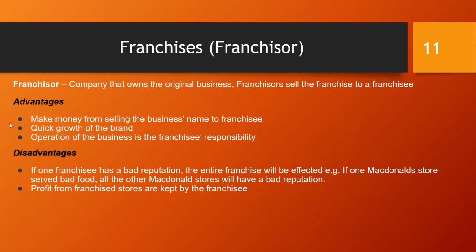All right, so let's start first by talking about the franchisor. What do you mean by franchisor? Franchisor is a company that owns the original business or the business idea. So they are the ones who sell their rights or sell their ingredients to the franchisee. So what benefits do you generate by you operating as a franchisor? Number one, you are able to make money from selling the business name to the franchisee. So those people who come to buy your name, buy your ingredients and operate under your name, they're going to pay. And that's all revenue coming into your pocket.